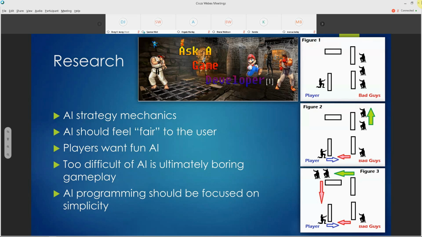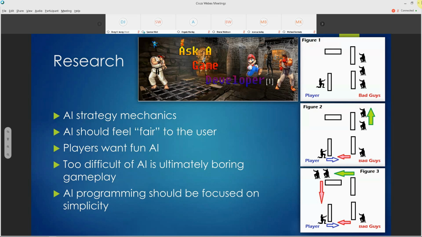And so this research that I did is talking about difficulty of AI and how things that have happened through developing specific games, how game developers choose the difficulty levels and how difficult they can be or how easy they can be. What they did in this research, this is just from Ask a Game Developer. That's what they call themselves. They don't actually give you their specific name on the site. They have these three figures that you can see on the right, and they proposed a system to create AI that was very intelligent and would do strategies of how real humans would do it.